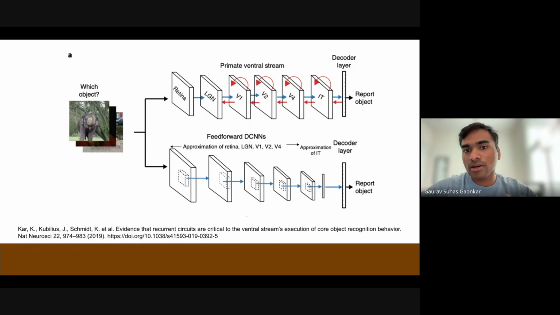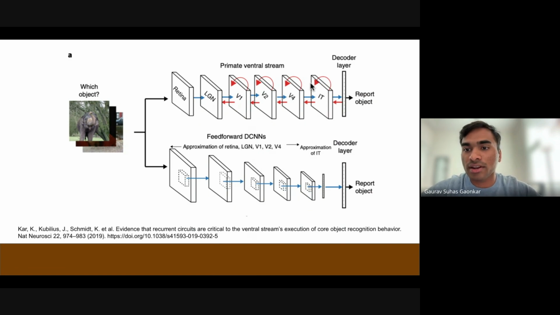So let me share what a recurrent circuit in the human brain is. As we see an object in the real world, it passes through the retina, the lateral geniculate nucleus, which is one of the parts in the brain. Then it further passes through the visual cortex, which is the V1 area of the brain, then V2, V4, and inferior temporal cortex. Now, all the connections here, the blue ones, are feed-forward connections, and the decision happens in the inferior temporal cortex.